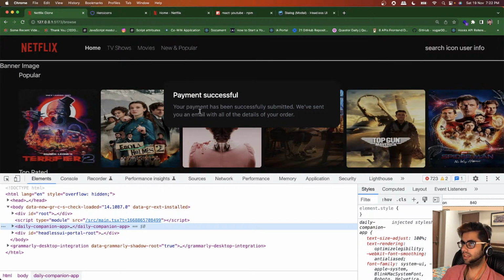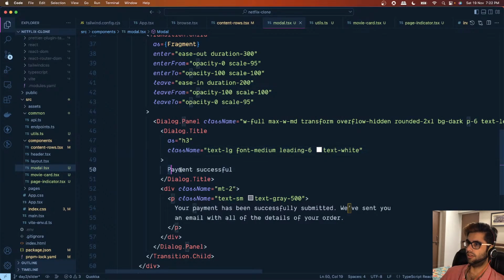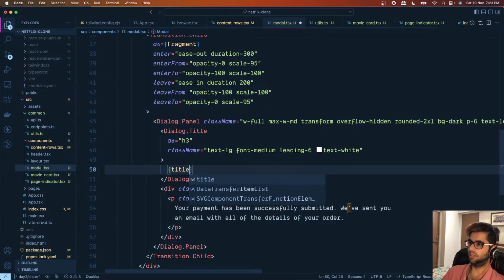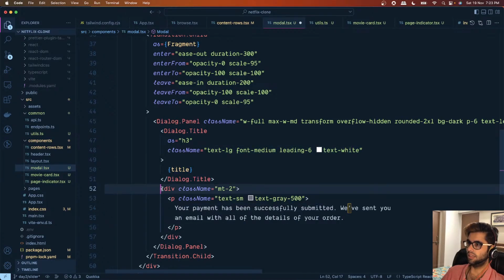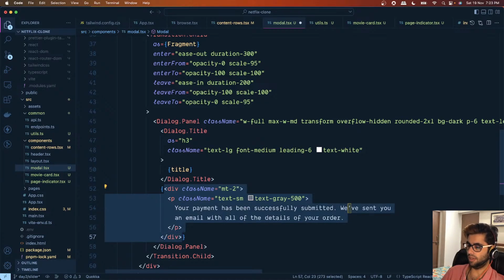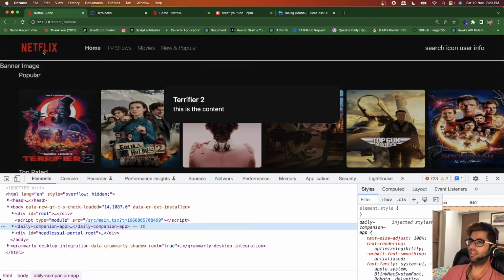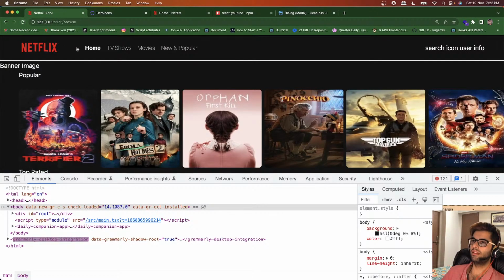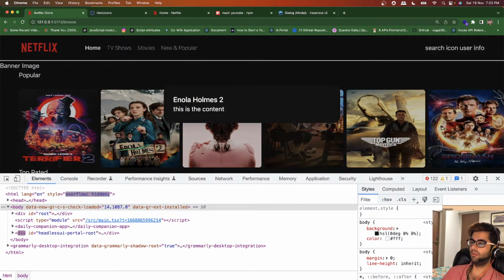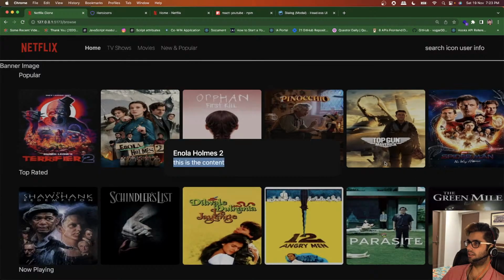All right. Now the modal is showing up, and instead of showing this, we want to show the title here, and instead of this, we want to display the children that we have. All right, so we're seeing this content, right? So the moment we hover over this, it's showing the title as well. This is the content. So this part is working.